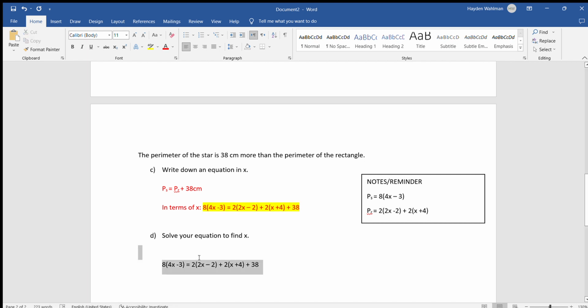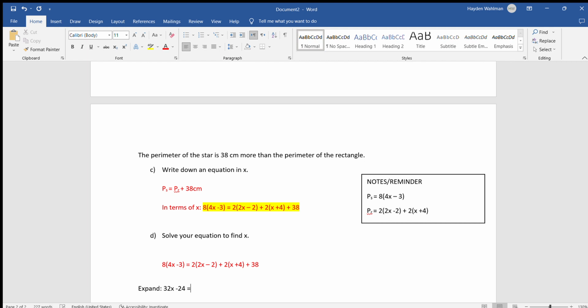So now let's solve for x, okay? Let's do it. So we have 8. So first thing we're going to do is expand, all right? So let's expand. So we do 8 times 4x. We don't really care that there's no base. When we're multiplying, we could always multiply the coefficients. That's okay. So 32x. Next term is 8 times negative 3 equals negative 24.